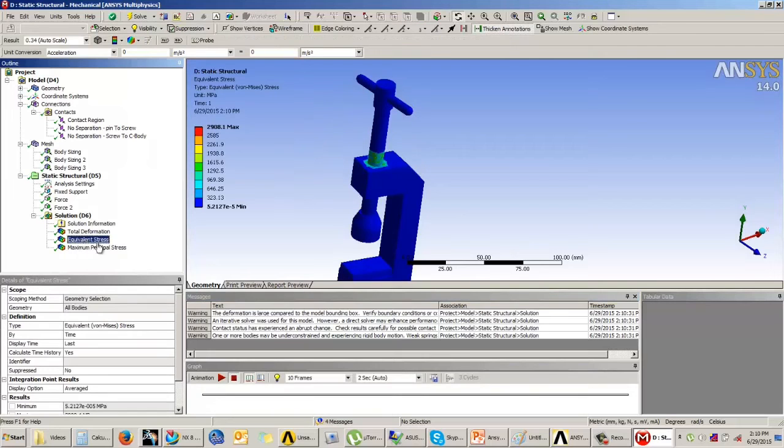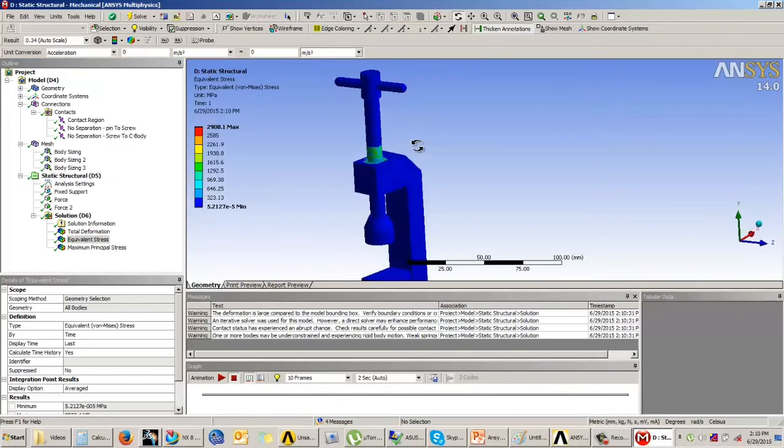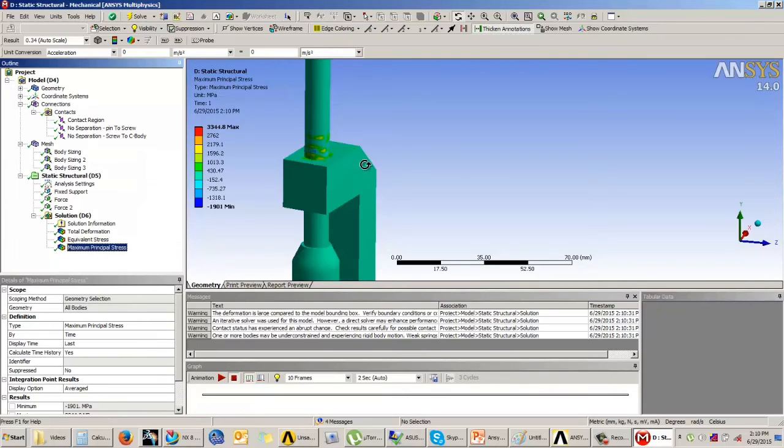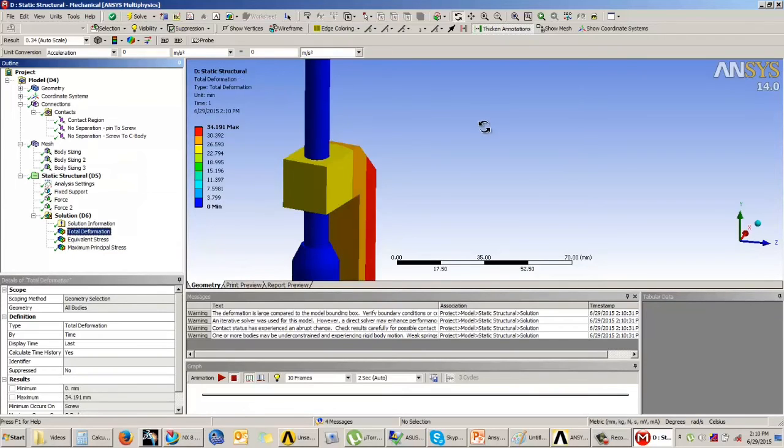Now you can see we have the equivalent stress at this region, which is very high, 2908, maximum principal stress and the total deformation.